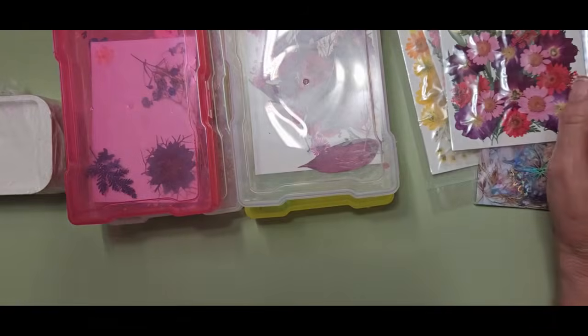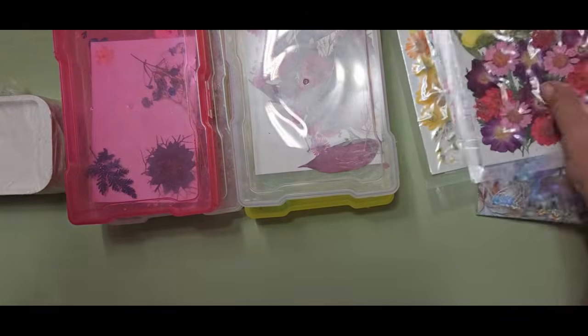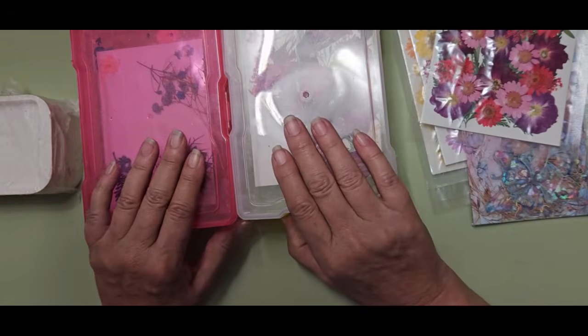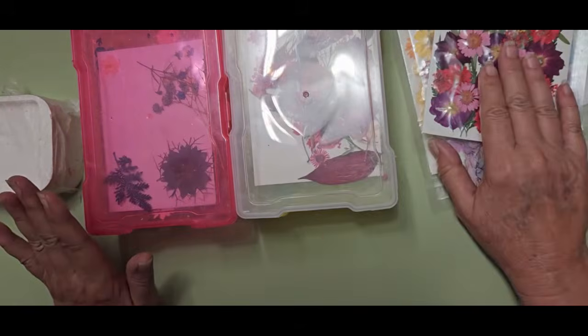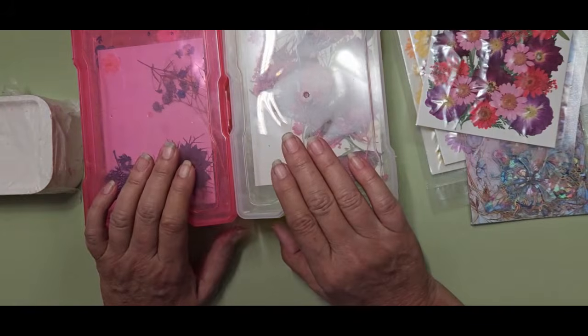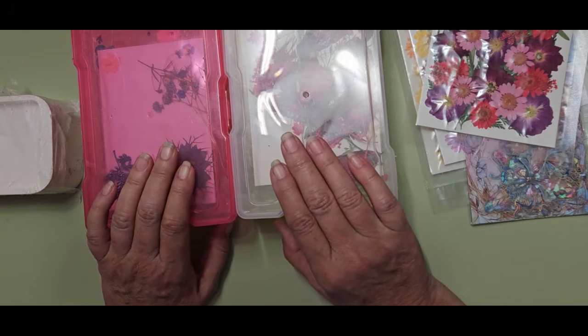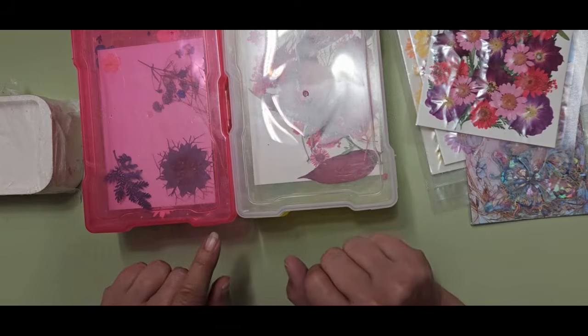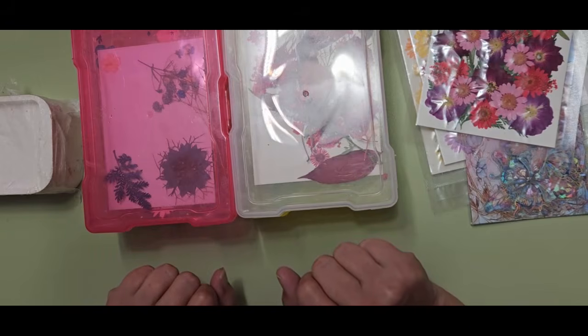So I think what I want to do is open these up, and I've got these sorted by colors. Don't ask me why, it's just how I roll. So I'm going to open these flowers up, get them put in these different containers, pick out the ones I'm going to use, and we'll try to make a beautiful summer garden clutch purse. All right? So I'll get this done, and then we'll go mix up the resin, and I'll talk to you about the molds. See you shortly.